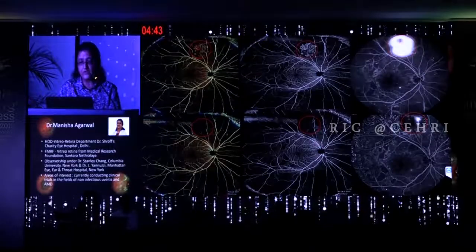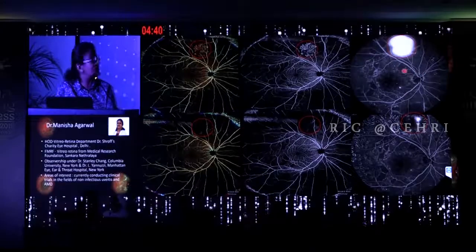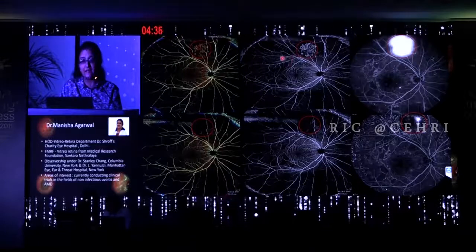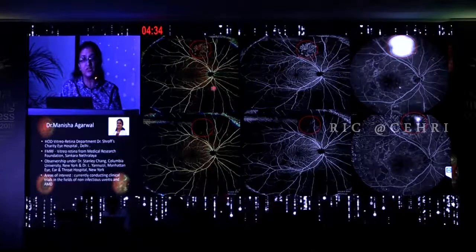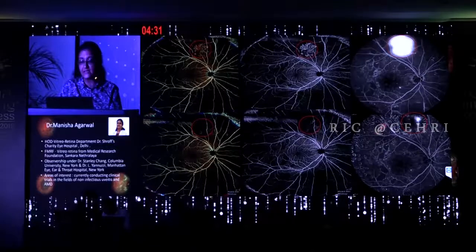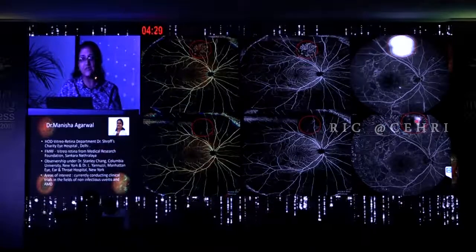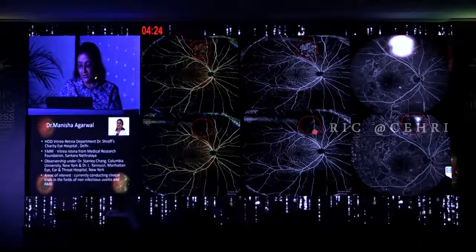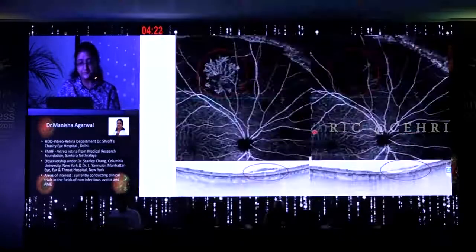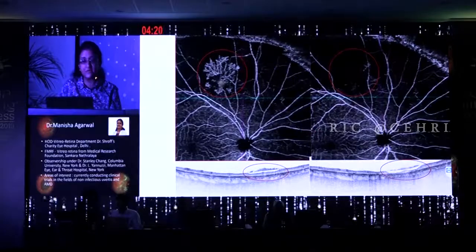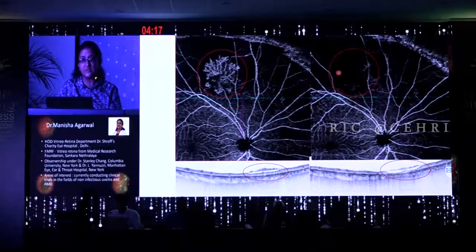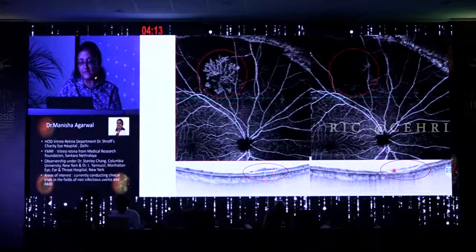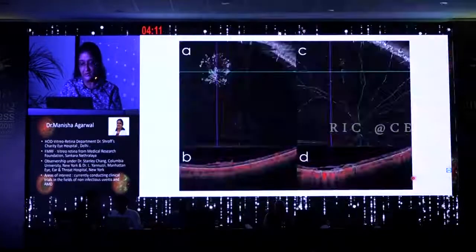And this is one of the patients you see again on a fundus fluorescein angiography. You have an extensive leaking NVE. You have this active NVE again, which we are able to see on OCTA. However, post-laser treatment, you see that there is a marked decrease in the leakage, and also you are able to appreciate the regression of the NVE on, again, doing a repeat OCTA. On a higher magnification, this is pre-laser, this is post-laser, you see the regression. And you see this is quite elevated above the ILM, and this has regressed after the laser treatment.